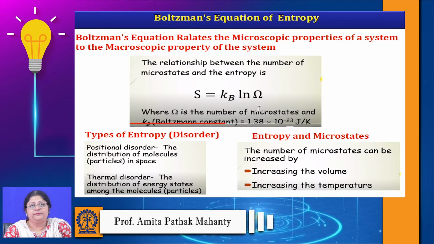So actually we have entropy associated with two types of changes: a positional disorder or a thermal disorder. Positional disorder means the distribution of the particles in space, how the microstates are existing in the space, and the other one is the distribution of energy in the various states. A distribution of energy in various states is a little complicated. We're not going to discuss it right now. We are just going to list out the things which can affect the entropy.